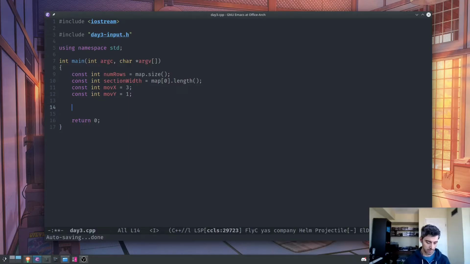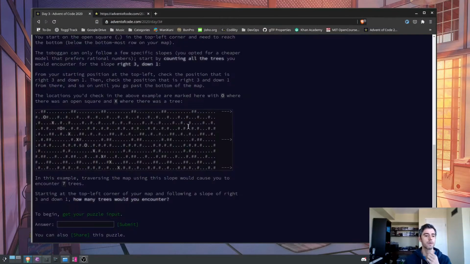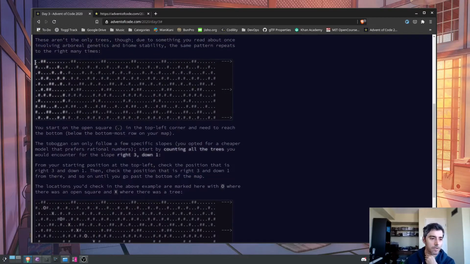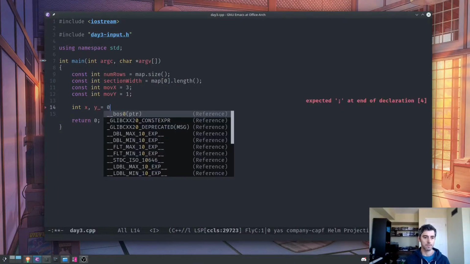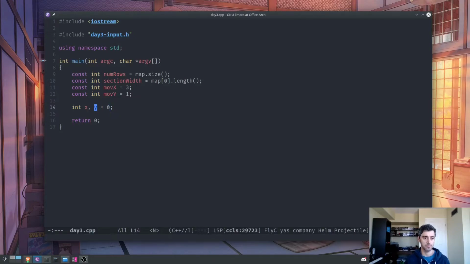So we can just say, if we want, okay, hold on, should we just loop through this here? Let me quickly think about this. So we're going to start, okay, we're going to have a start position. So int x, y equals 0. Let's do it like that.